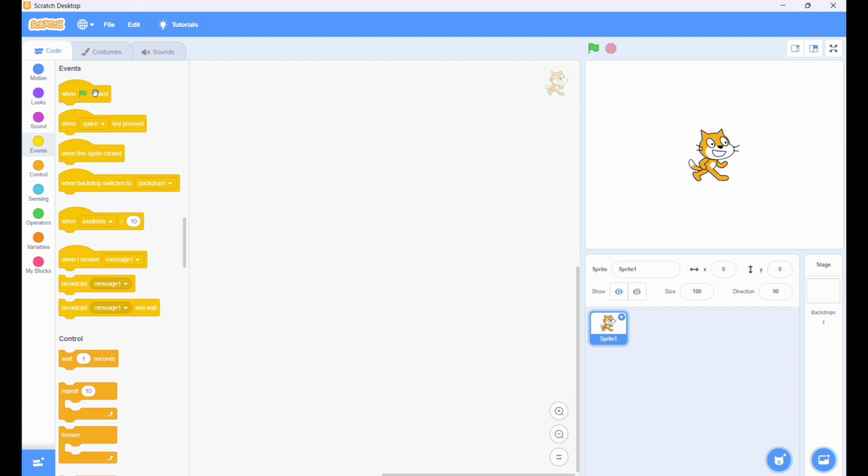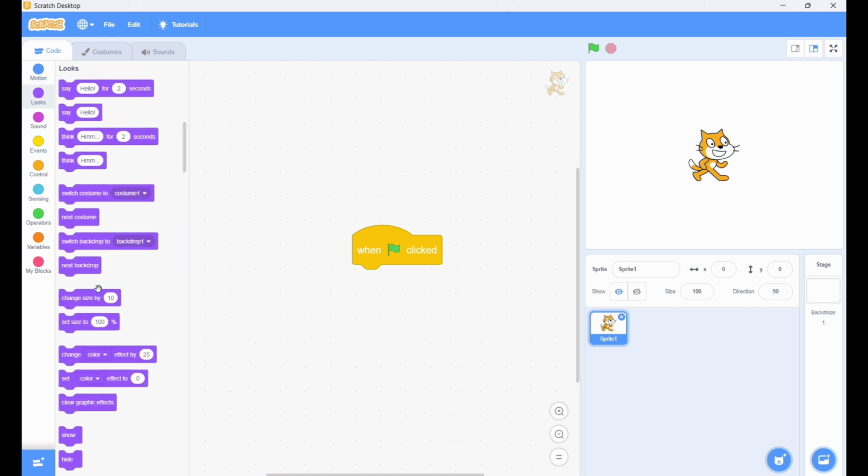In Scratch, controlling the size of your sprites is a key feature for making animations, games, and stories. Two blocks in the looks category are made for this: change size and set size. Change size by. This block increases or decreases a sprite's size by the amount you enter. Positive numbers make the sprite bigger, and negative numbers make it smaller. The change is relative to the sprite's current size.